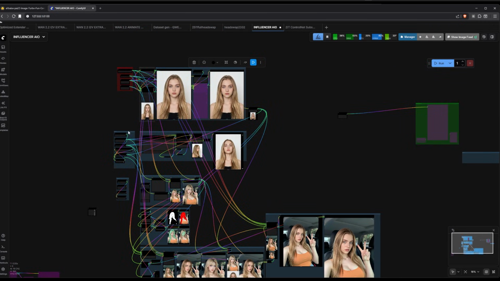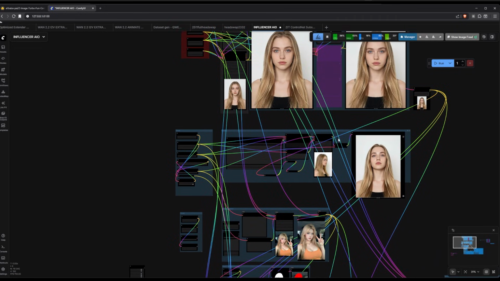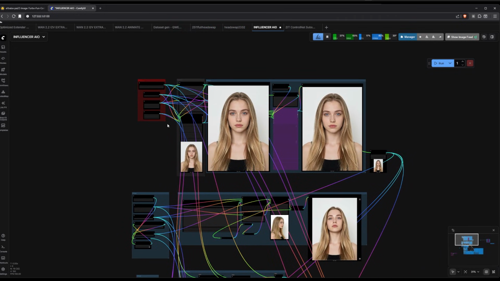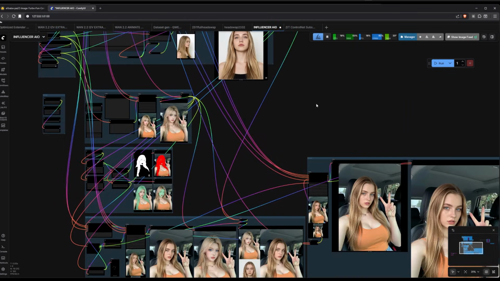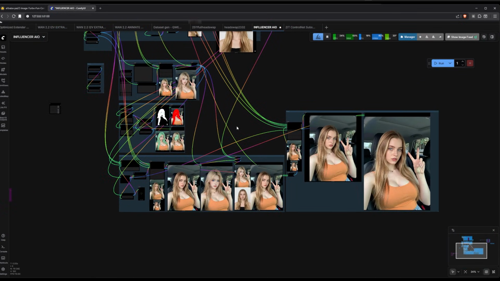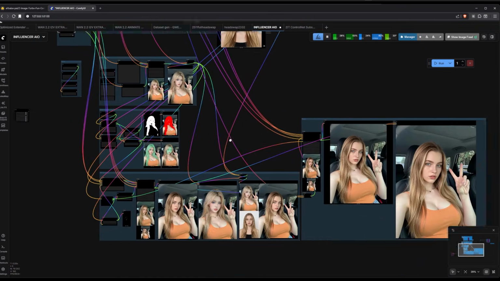Obviously there's multiple models going on here, so you might need to separate the workflows. I might do that actually. I might just do multiple workflows for people to use sequentially instead of all at once, but I'll see.